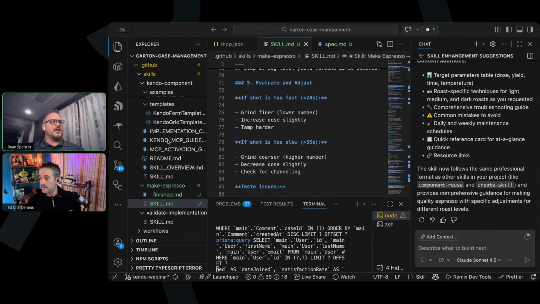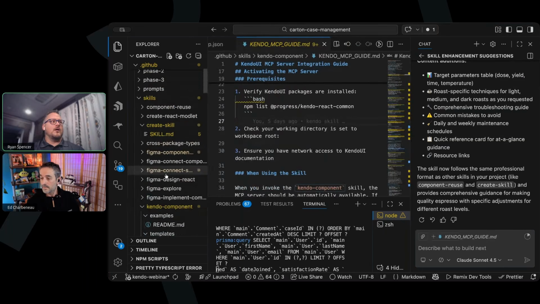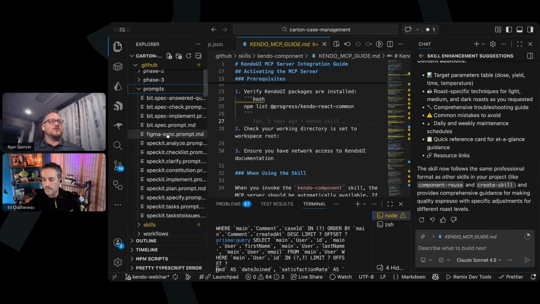All right, so we got skills, and then let's jump over to prompts. So prompts are like shortcuts or macros. When you use AI, you're going to ask it to do a certain thing, and you're going to find you ask it to do that certain thing over and over again, like write tests for this component. By using prompt files, we can take that command and be a bit more specific and maybe write a few paragraphs and then just be able to reference it quickly.